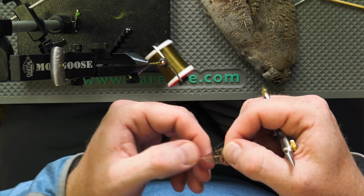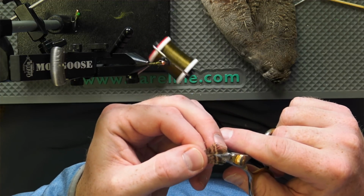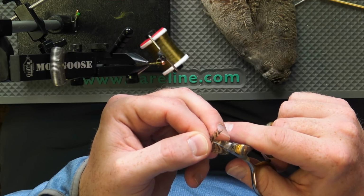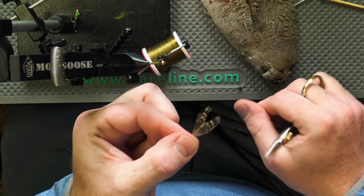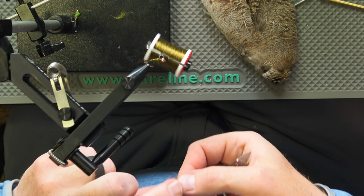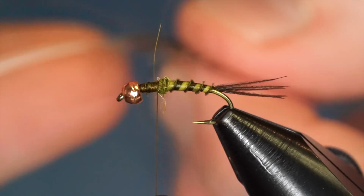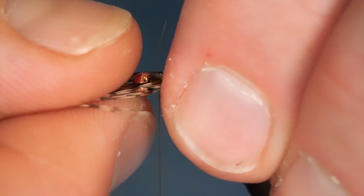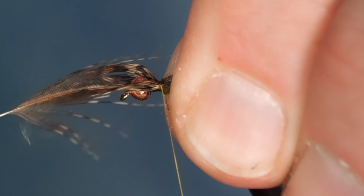Massage it all forward, and then we're going to come in and clip this feather to a V. So what I like to do is take my scissors from underneath, find that center stem, and then sort of push everything backwards and clip it. And that helps me make sure that I keep it fairly even on either side there, so that you end up with a nice V. So you're going to position it on top like so, and then pinch them to either side. And erring on the long side at this point, because it's easier to shorten the legs than it is to make them longer.